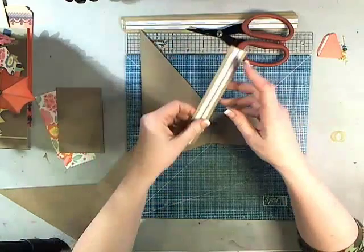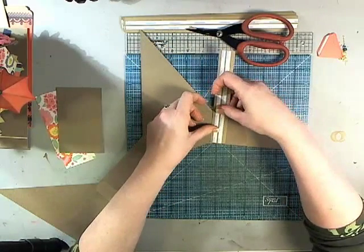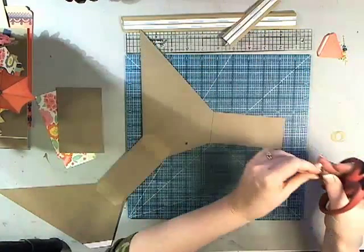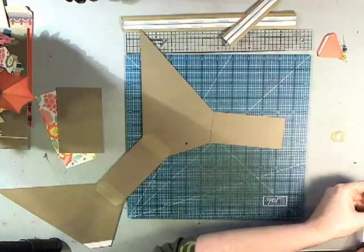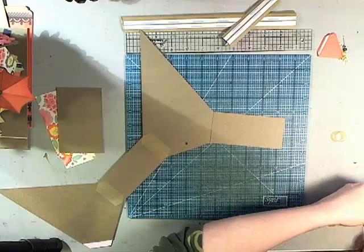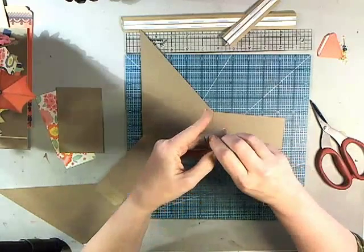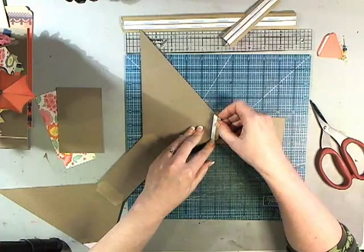Then I'm going to attach this one right here. Then we're going to have this kind of cumbersome, weird shaped, looks like it has ears, flat piece. But we're going to make it into three dimensions here really quick. But before we do that, get these all attached.